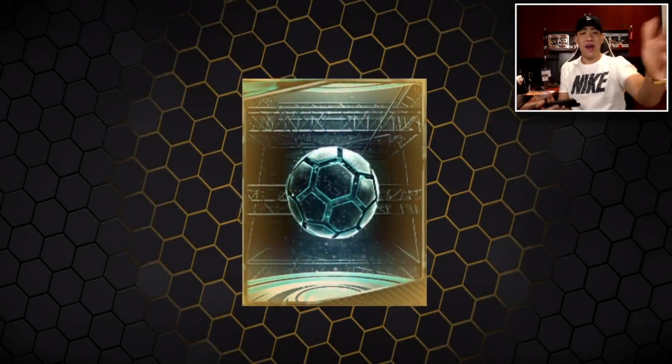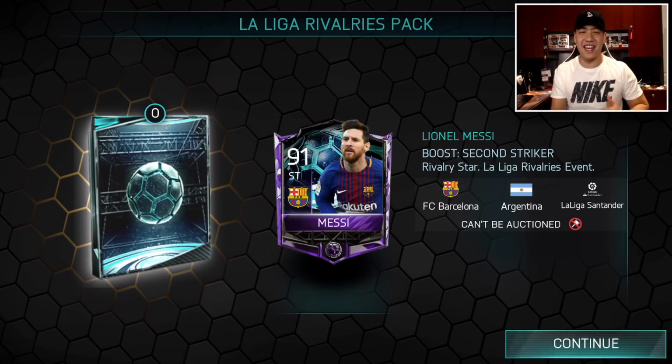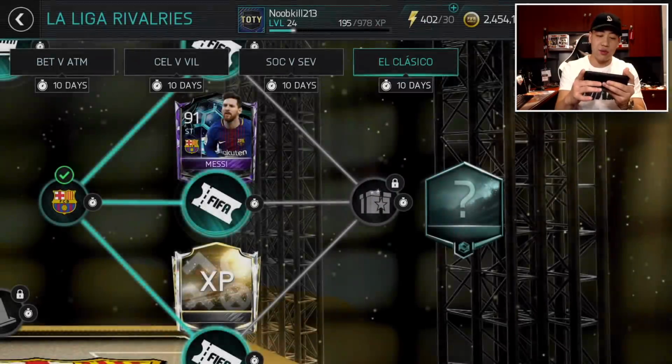Here we go, guys. We get Messi. Boom. Look at that beautiful purple paint. Let's get it, guys. 91 overall. You already know we got that new Messi. Oh, my goodness. And it is beautiful. It is so freaking nice, man. All right, guys. So we got our Messi.